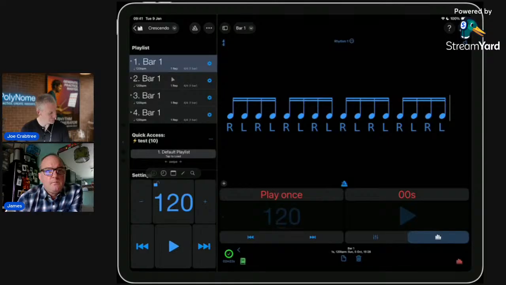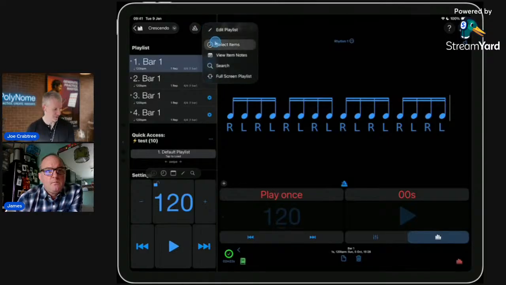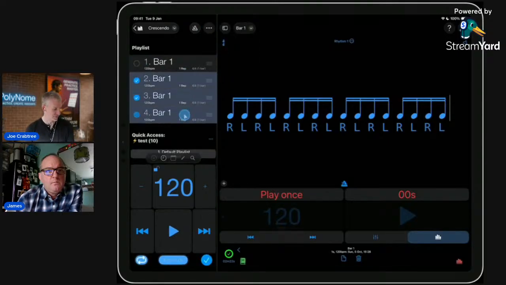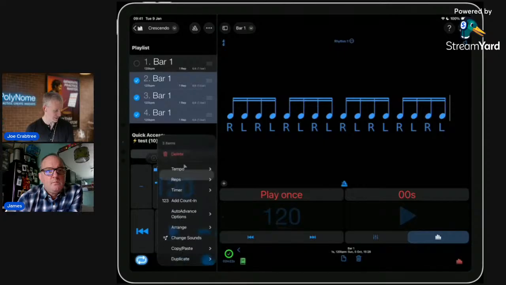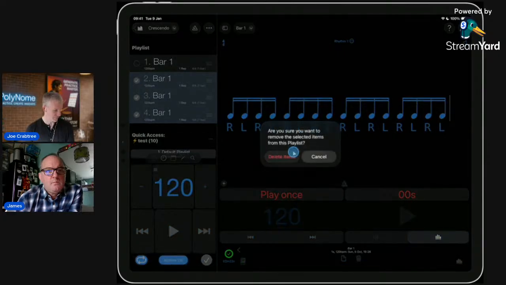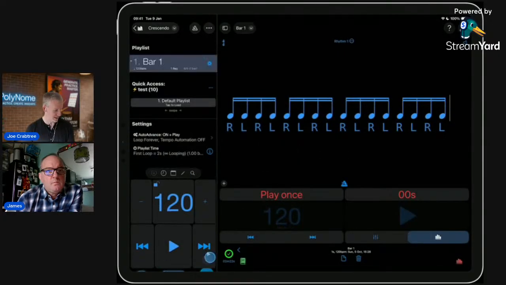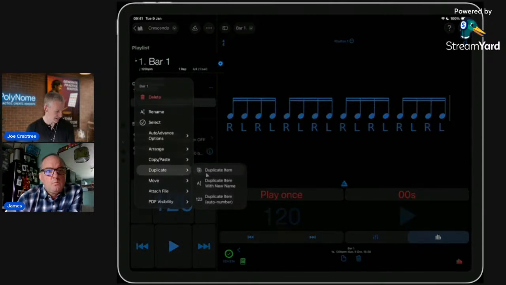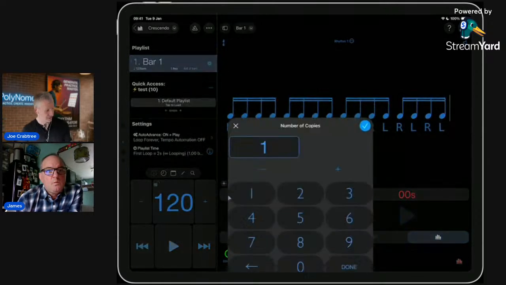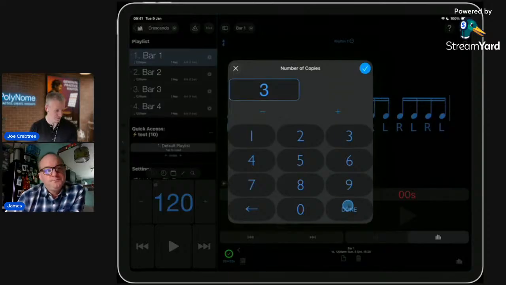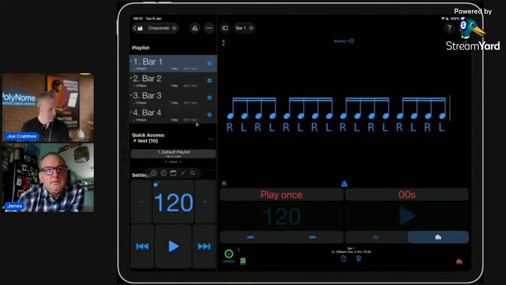There's actually an auto number thing I should use, because I called that bar 1. Just to show you that, because it's kind of a hidden feature: if instead of doing duplicate item I do duplicate auto number and do 3 copies, it will label those bar 2, 3, 4, which can be useful if you're trying to plan out a piece.